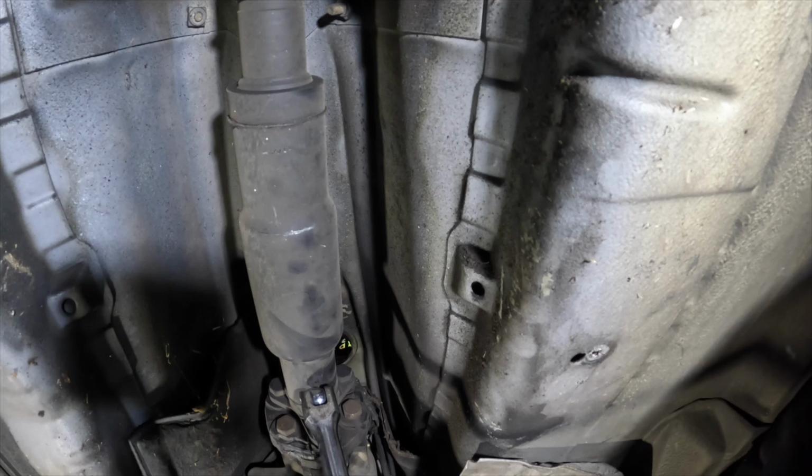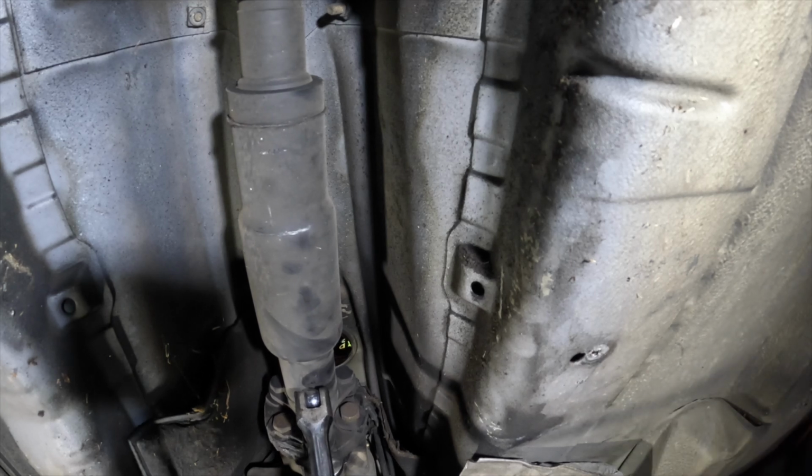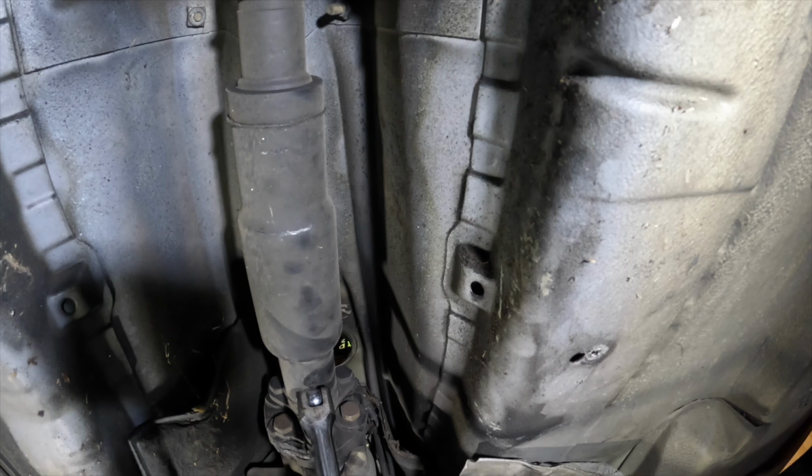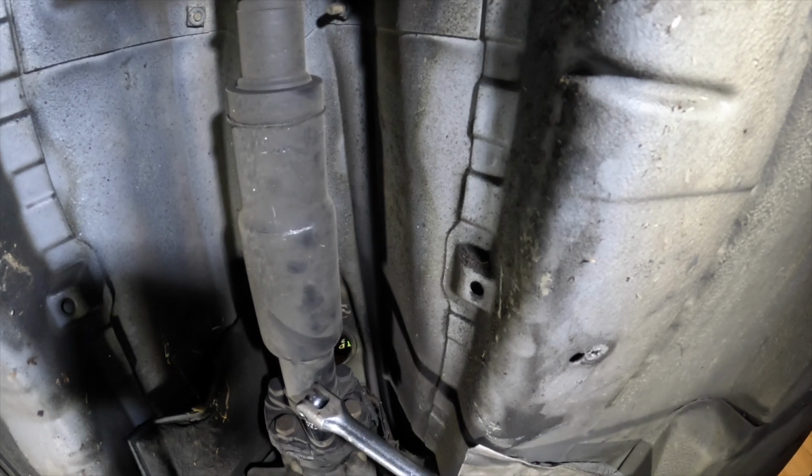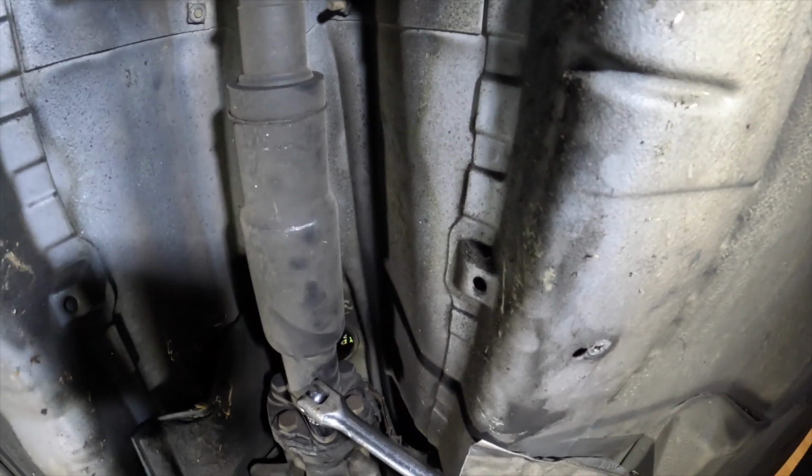Alright, so I'm picking up where I left off, taking off the drive shaft. So it's three 18mm bolts. Not hard, not bad to get to. Just spin the drive shaft, pull the e-brake up, and do your thing, man.